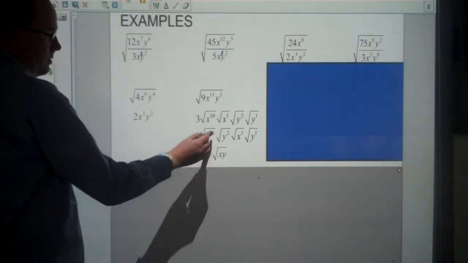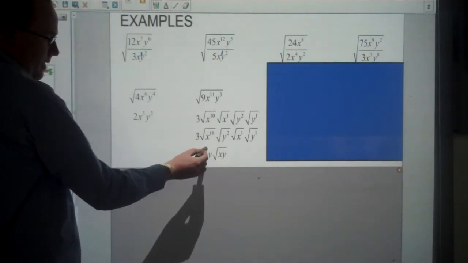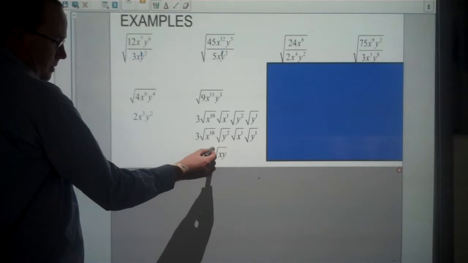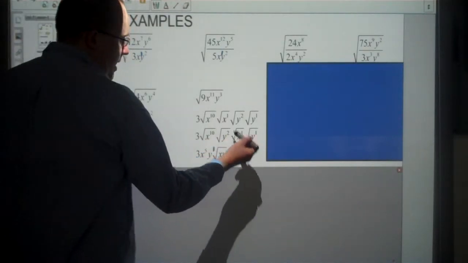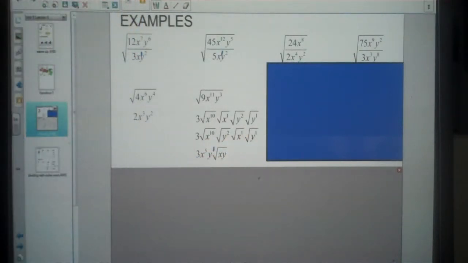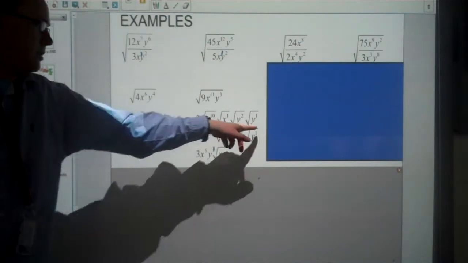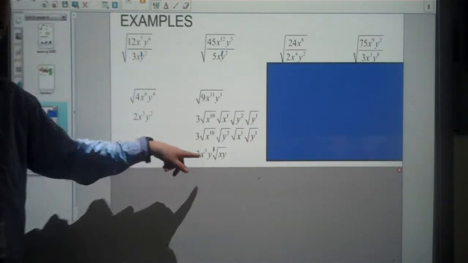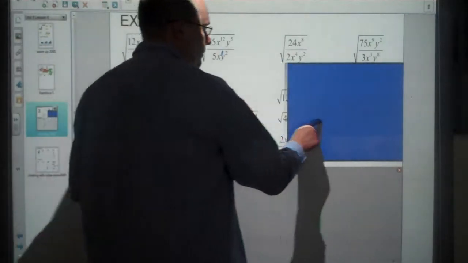So when we have a radical, and when we have the square root, we're just going to half that exponent, power 1 if you prefer. And then any that don't work, we just combine into a single radical. And if it has an exponent of 1, then you actually don't need to put that exponent. So that's what I did there.